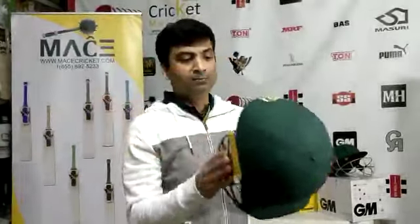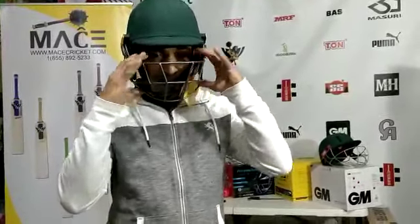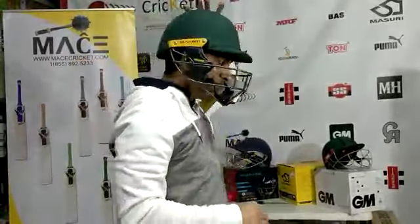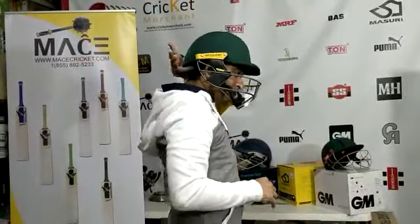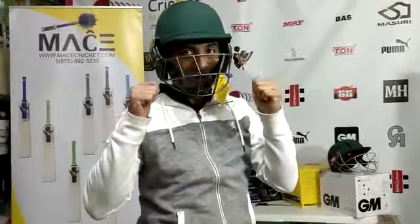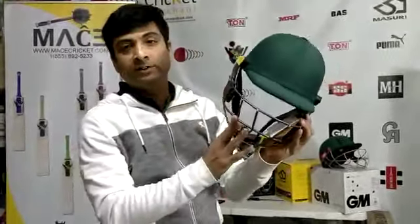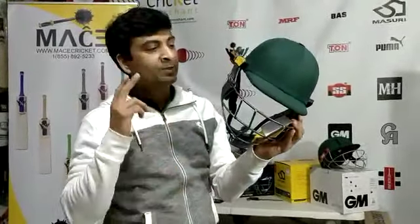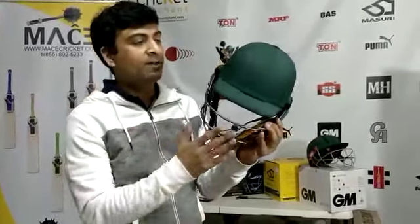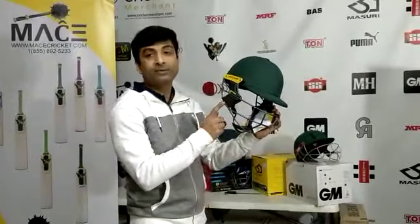Okay, best helmets, take a look. They are world famous. I would say 80% of the international players wear this helmet. Fits perfectly, snug fit. I don't even need a back visor or the back knob to adjust the helmet. It fits me very well. This is a medium size, with a fantastic titanium grill, which is the strongest grill available in cricket helmets. There are a few steel helmets available as well, which is good too. But this one is the titanium grill Masuri.